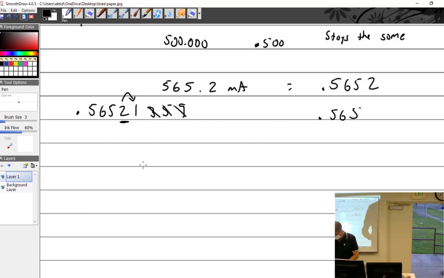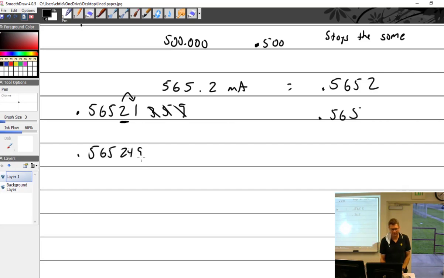Excuse me. What if, for instance, it was 0.5652498? Like that? Yeah, something like that. And you're still going to round it to the nearest 10,000th? I'm saying if that wasn't a 4, say for instance that was a 9. Would you still round up? Yeah, because you just look at the one next to it. That's a 9. 9 is bigger than 5, so it's 0.5653.